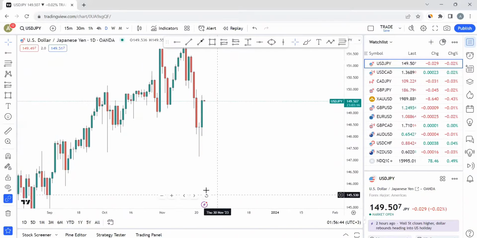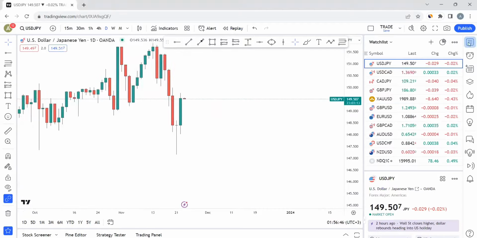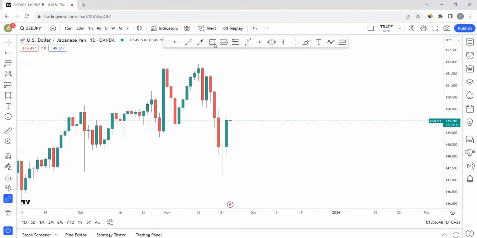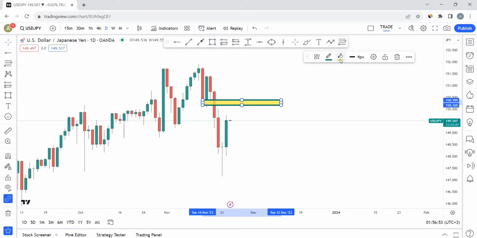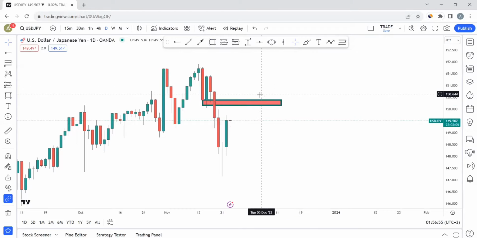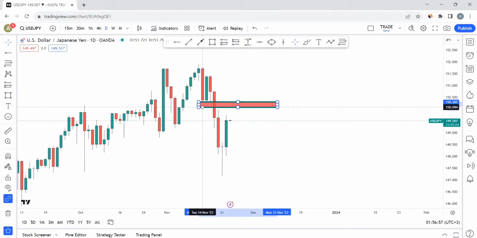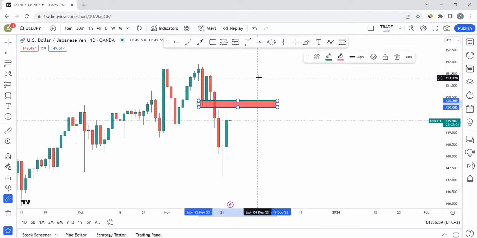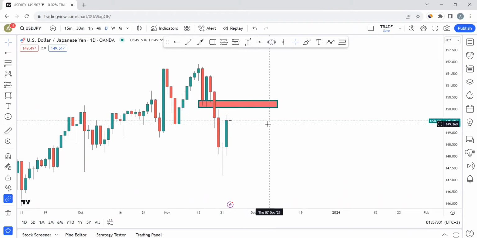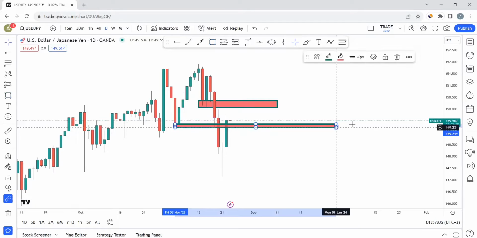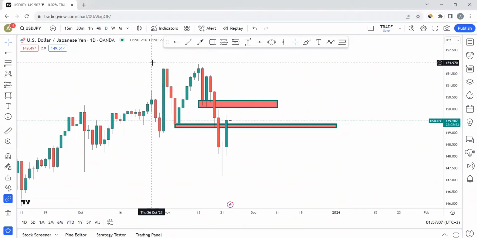Now, if you look at the current price here on USDJPY, right? The current price, what do you observe? We have a turning point here, right? I don't like this color, I'll just make it red. We have a turning point here, right? This area here. And another turning point that we do have is this one at the market, that the market just broke over, right? So that's the first thing you have to do in there.